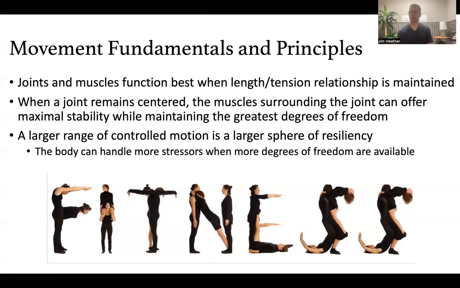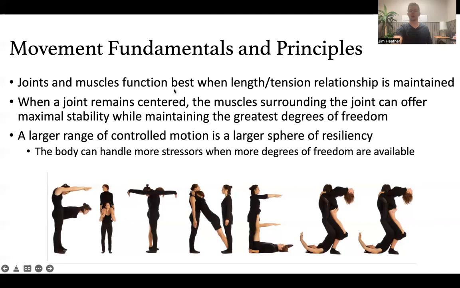We see a lot of clients who only end up here, and then as they reach back, they try to go there, but instead it maybe ends up more across there or across the upper shoulder into the neck. And that's where we lose the length tension relationship, and things don't work as well. They don't function as mechanically efficient as they should. When a joint remains centered, the muscles surrounding the joint can offer real stability while maintaining the degrees of freedom. That means as I raise my arm up overhead, I can get that full range here because I'm not getting any other pull that's taking it out of one of the degrees of freedom.